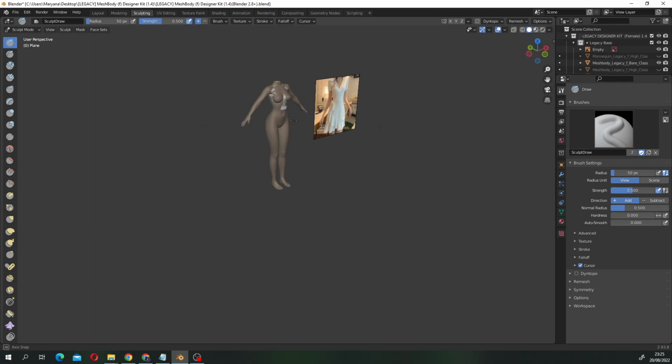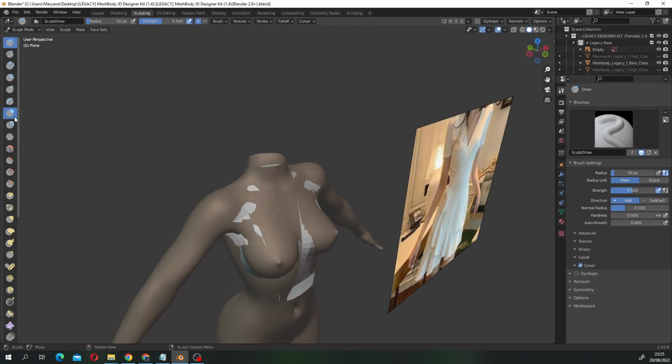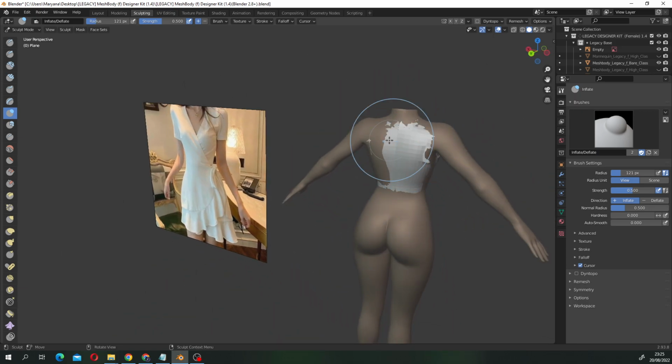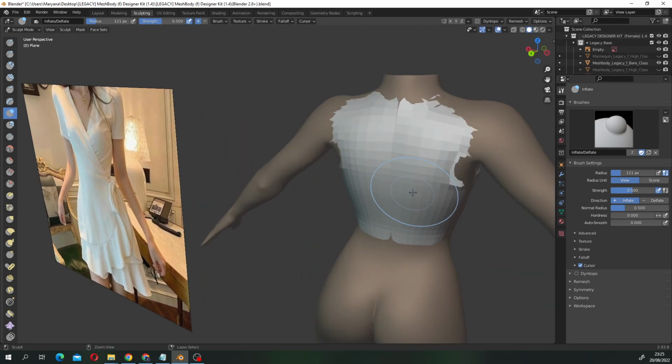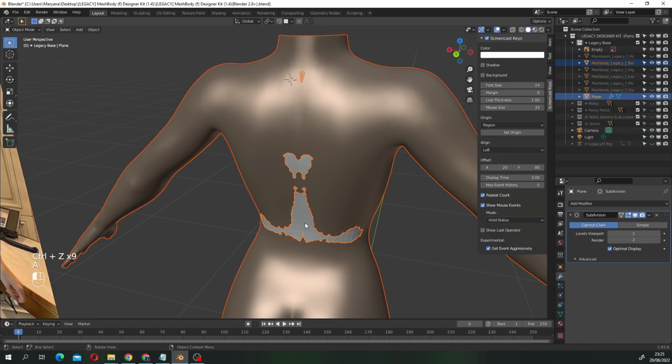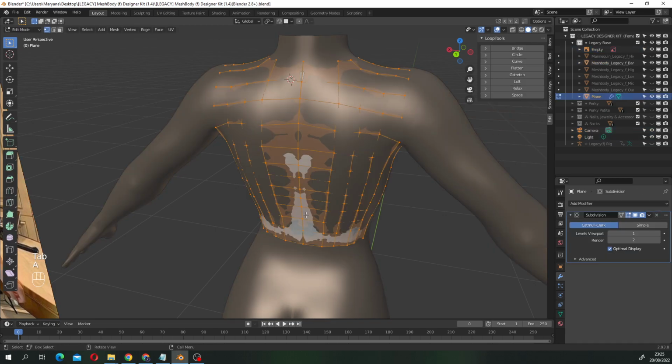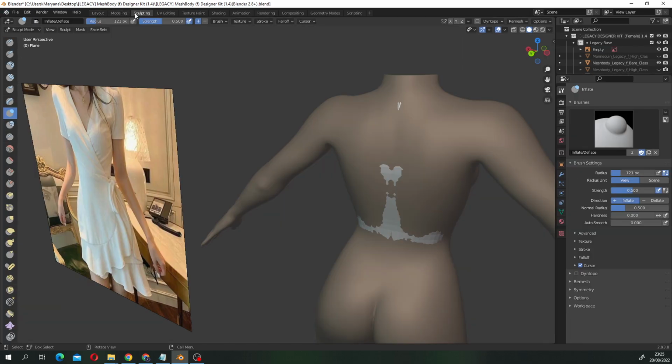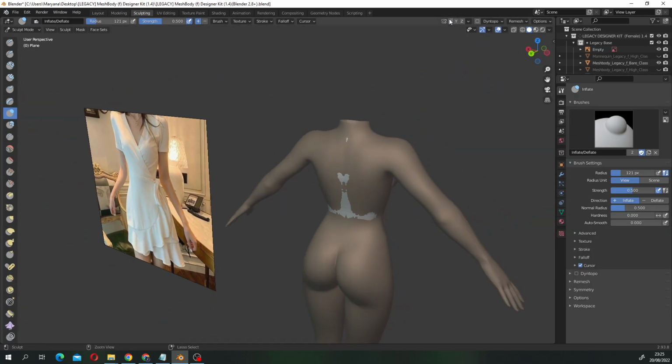Let's use sculpting tools right now and use radius. Oh, before doing that, click on everything, S and Shift N, making sure all our normals are nice and tidy.